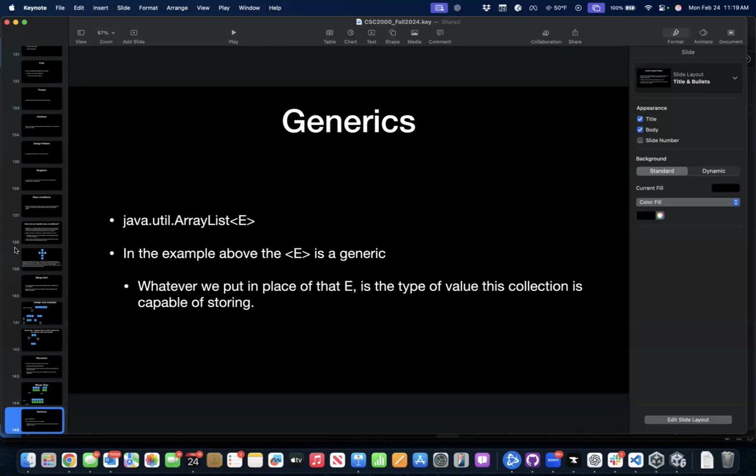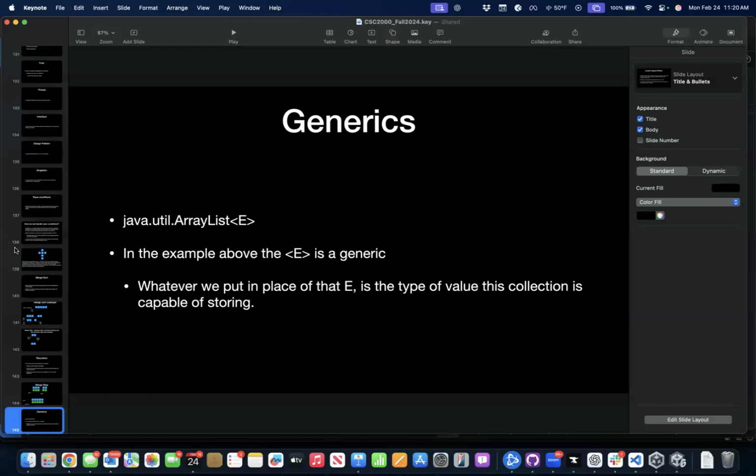So this concept of generics, among other things, lets us avoid having to typecast stuff all over the place. We can create array lists, for example, that can hold specific kinds of objects rather than generic objects, which then makes our lives easier when we go to take something out of that collection and we want to use it as the specific kind of object that it is rather than it be by default a generic object.